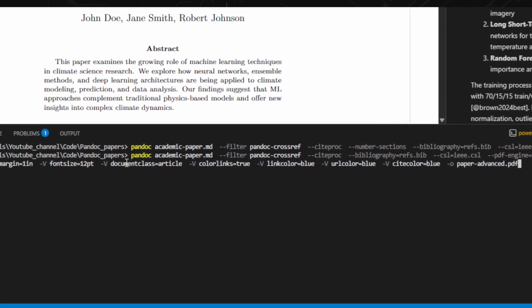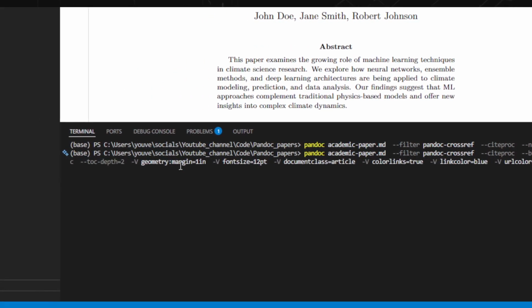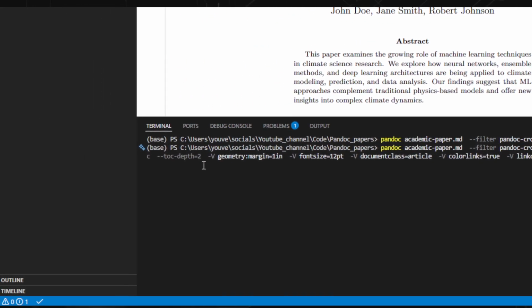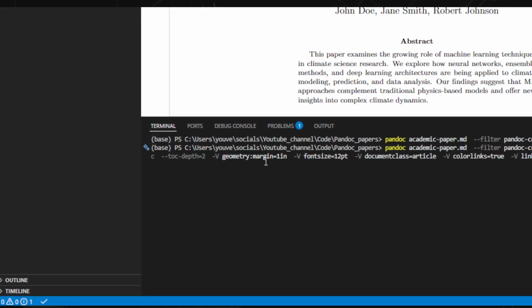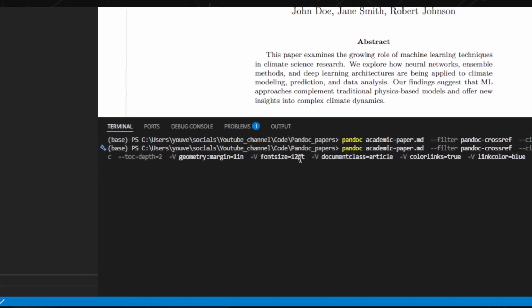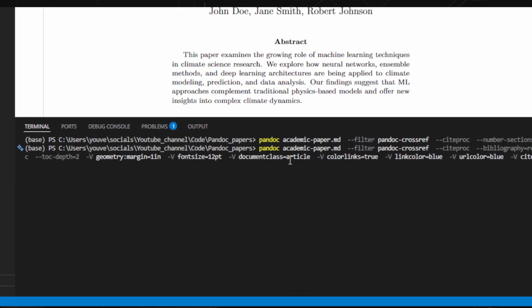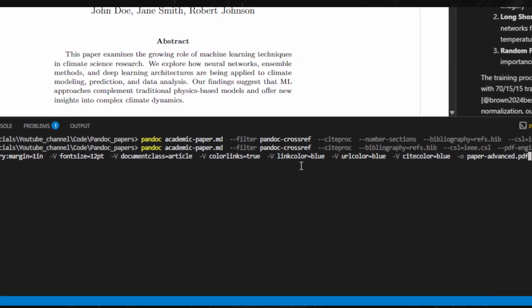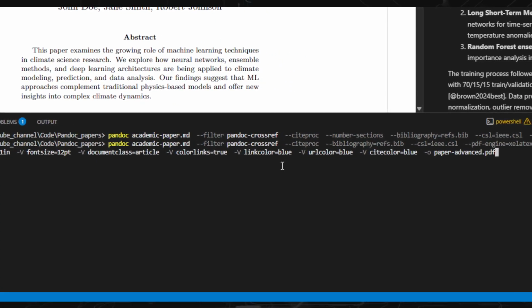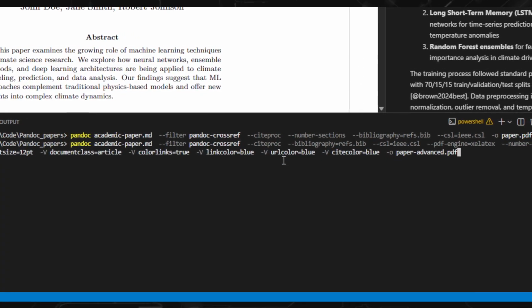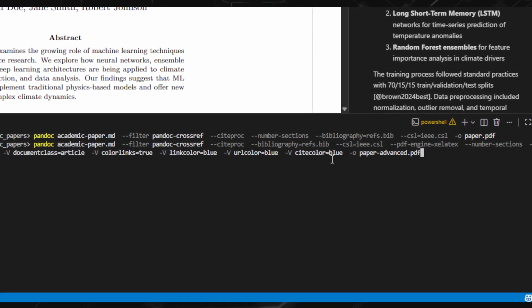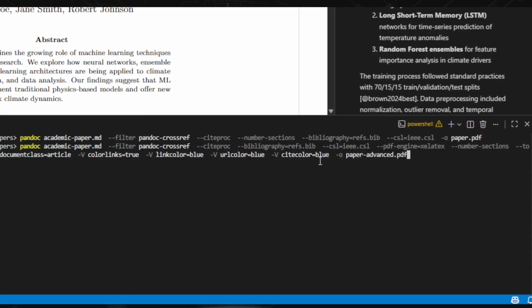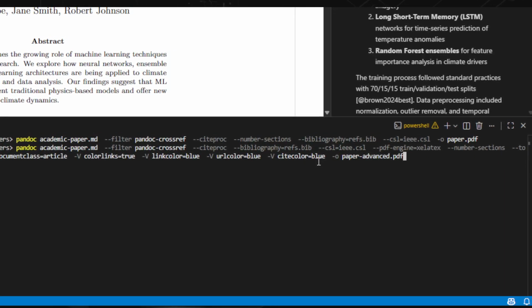And then we can add different options. Okay, so we can add a table of contents. We can have different geometry, change the font size, change the document class, have colored links, link color blue. You can choose the color. Same for URL, and also same for citation. Basically we can add different options.